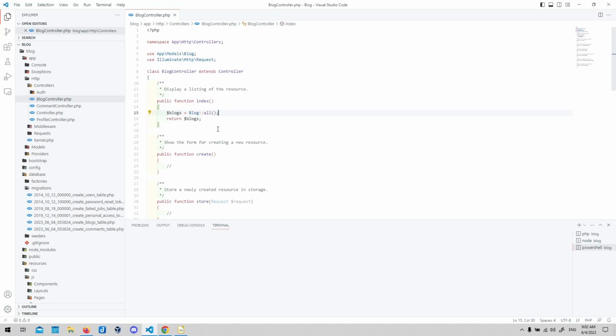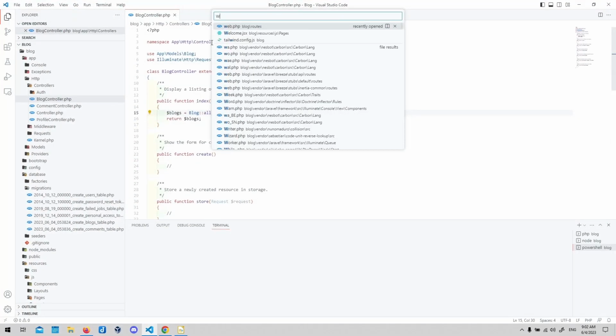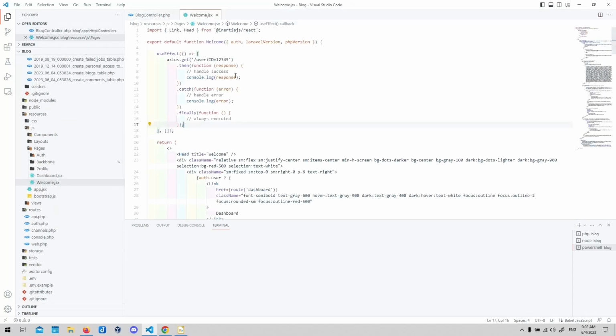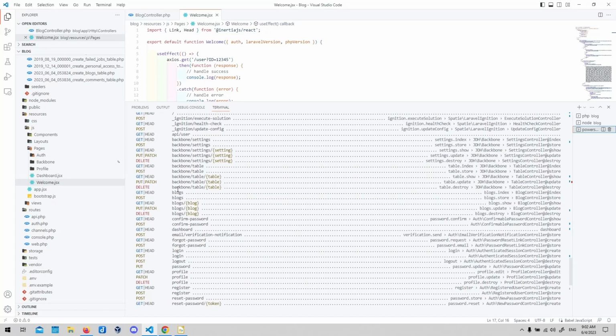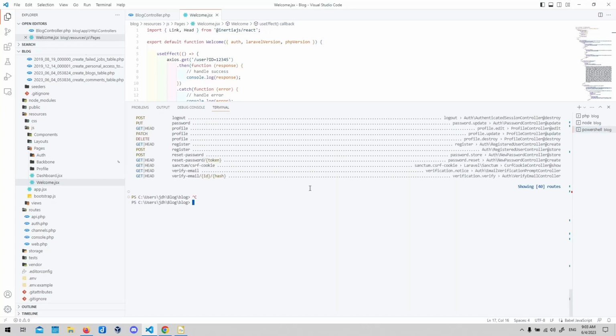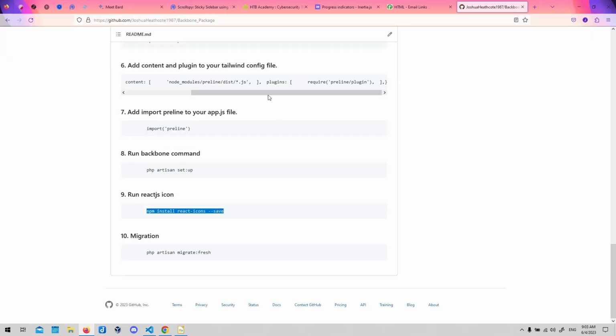Now if we go back to the page, welcome, and then what we can say is go to this, blocks index. So blocks index would be to just get this, and then it should console log.